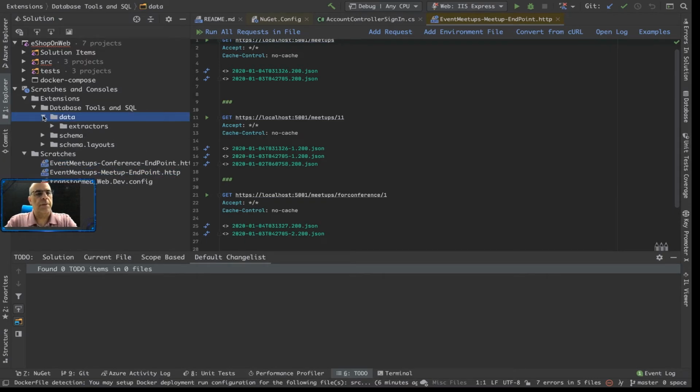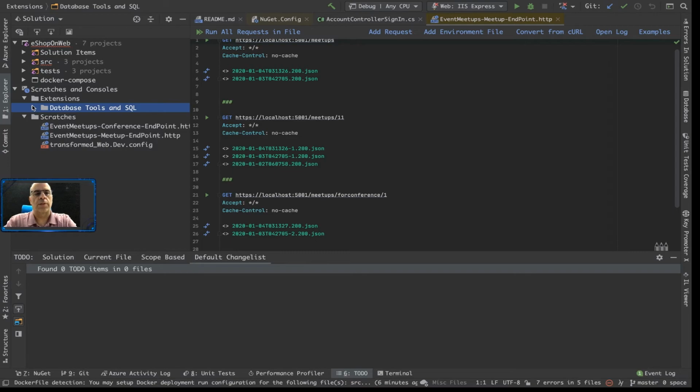Can do the same thing with database tables. I can run C# code. If you've looked at something like LINQPad, you can execute bits and pieces of C# code. It's a really powerful feature to it, and it works with just about every tool that you can install within here.